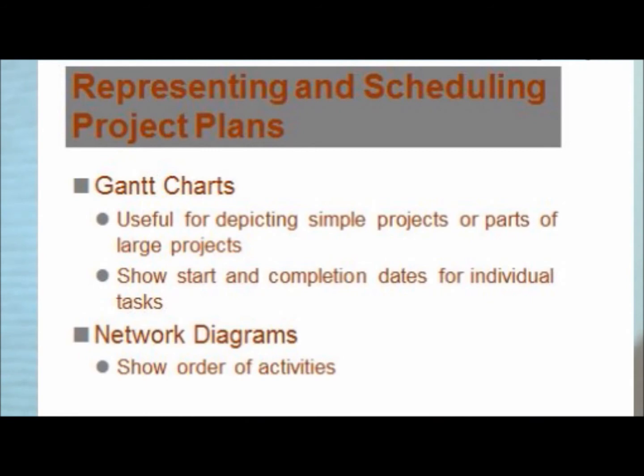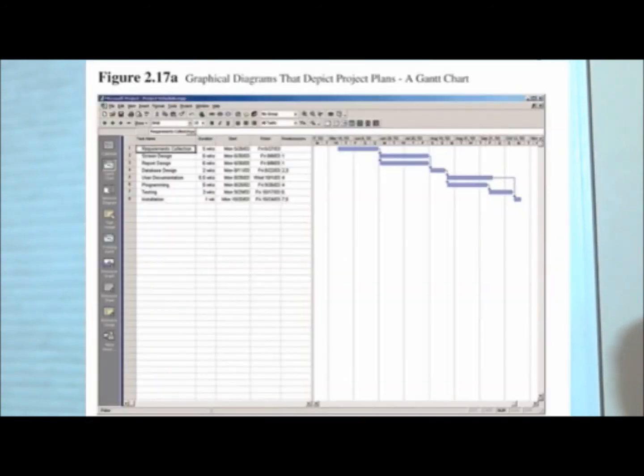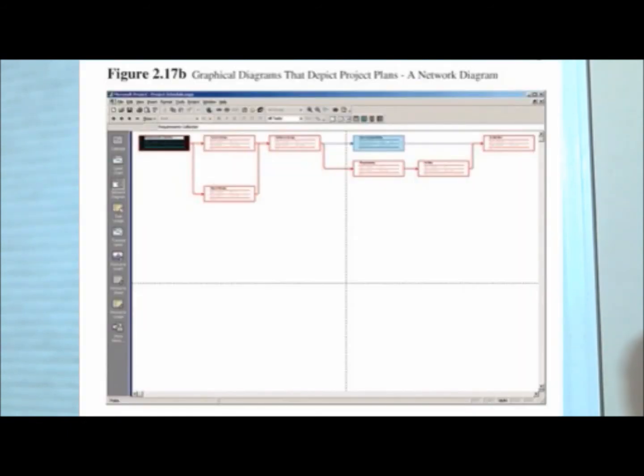The network diagram, on the other hand, shows the ordering of things. Those are different things, and there are different things that you might want to see. So back again, and you've seen this slide before, this is a classic Gantt chart, and it shows the start and end, and it shows what you have to complete before you can start the next thing. And then the network diagram, which I've also shown you already, shows the ordering of things, and so you can quickly look, and I say it's just a different way of looking at the same information.